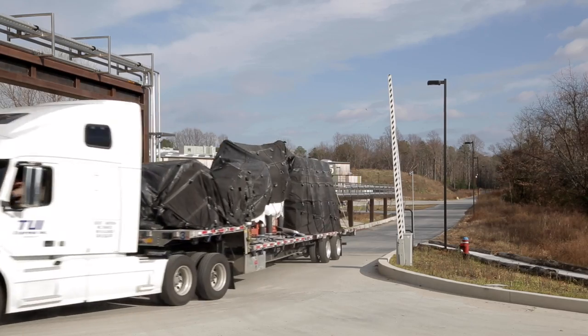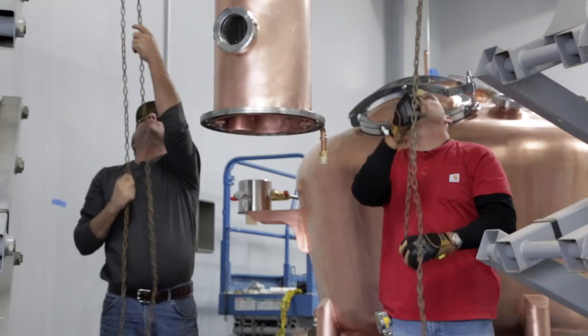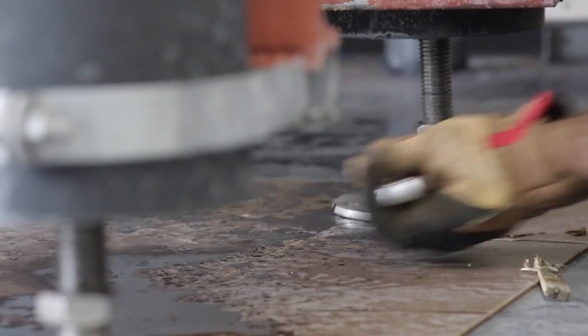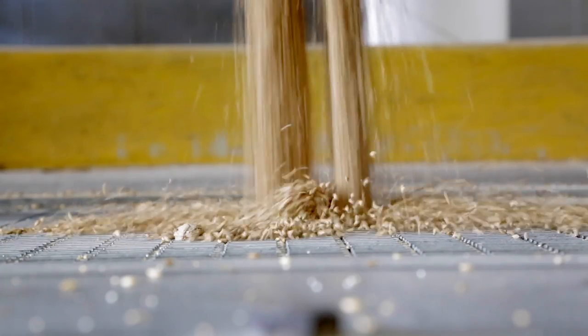We opened our distillery about 12 years ago, and just now as we come to expand our distillery, the building block of our whole distillery is our Analog Vodka. You might say, what's so envelope-pushing or off-centered about an unflavored vodka? It's probably that it's actually the most flavorful unflavored vodka that's ever been made. Basically, we're taking our world-class brewing facility and making this vodka from scratch from the grains that we source as a brewer from around the world.